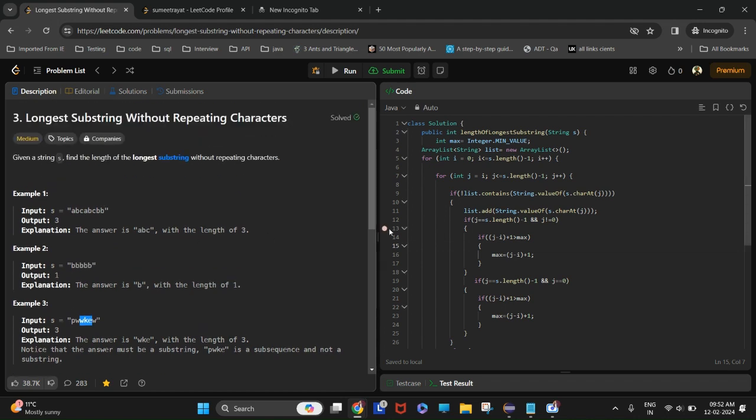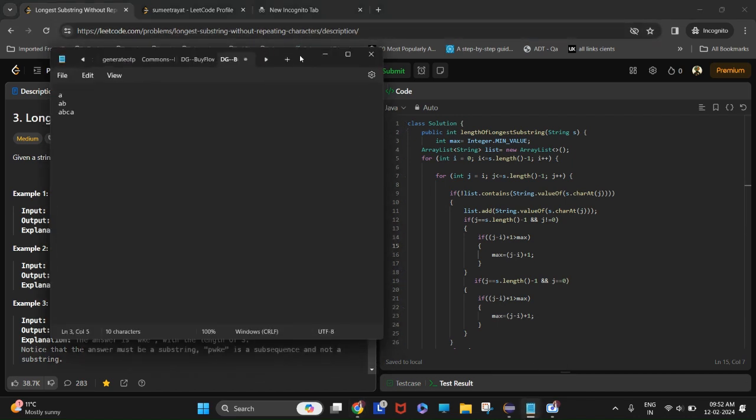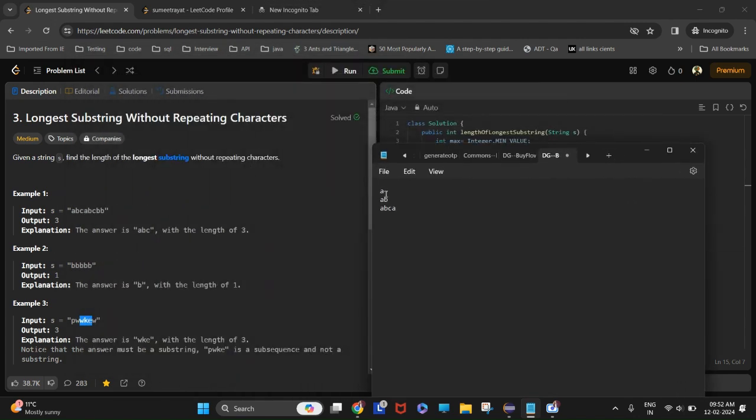So how will it be solved? You have to brute force and keep in mind the edge cases. So three cases are the edge cases: there is only one character, there are only two characters, and there are more than two characters without repeating characters. If there is one character, the longest substring is 1. With two, the longest substring without repeating characters is 2. Here the answer is 3.